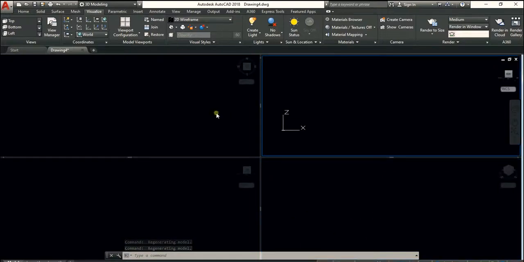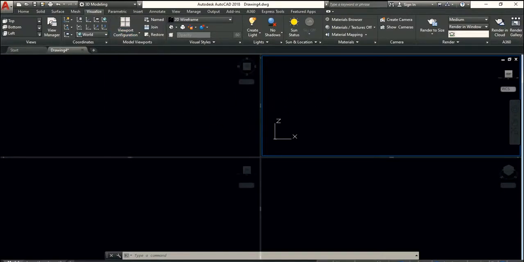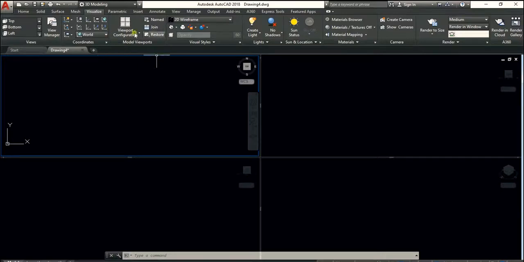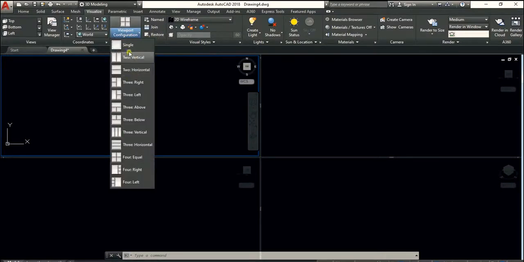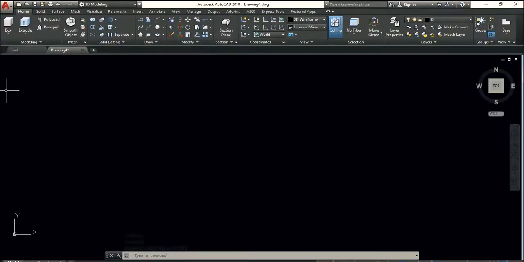So that's the reason why you would want to split your viewports into different screens, and then it can work. But sometimes you would need to be alternating between these viewports. Alright, so I'm going to take this to my single. I'm going to activate the home tab before I go to single so that this becomes the one it goes to.